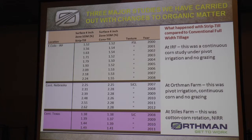The reason I bring this data from Central Texas, we're looking at a burlesque, silty clay, 55% clay. This is called noontime soil. Anybody know what I mean by noontime soil? It's the best to till when you went to lunch. That's the best time to till it. Doesn't work any other time, but when you went to lunch, it does.